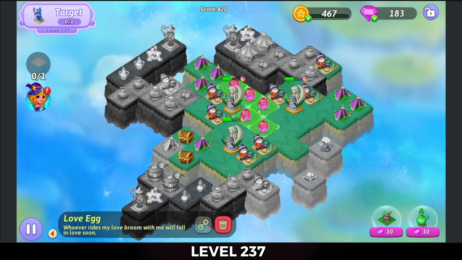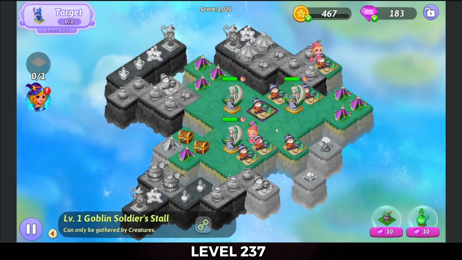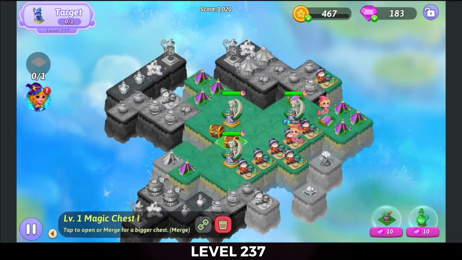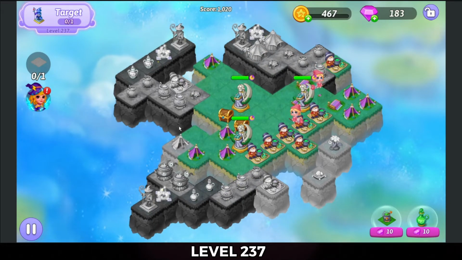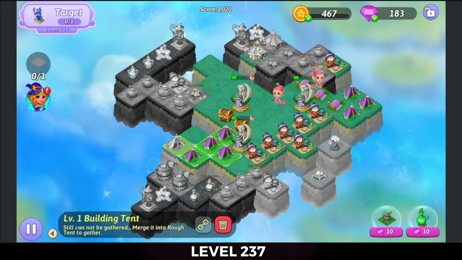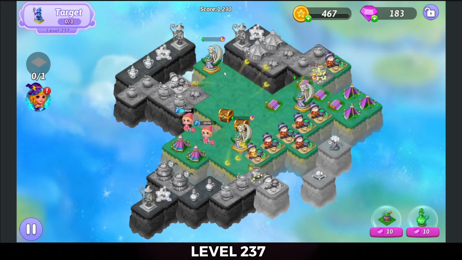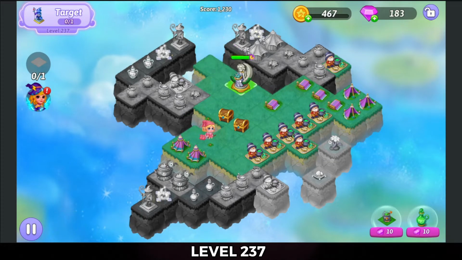Alright, we've got a 5 merge of the love eggs. We'll do a 5 merge over here with these building tents. Start harvesting off of those. We're gonna merge those statues. All right.